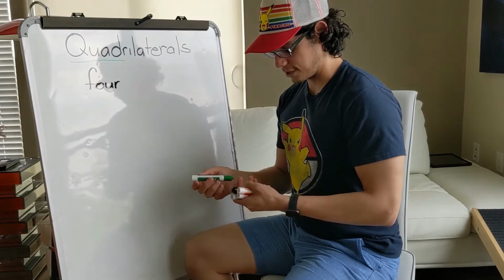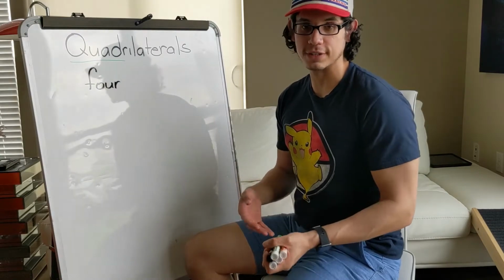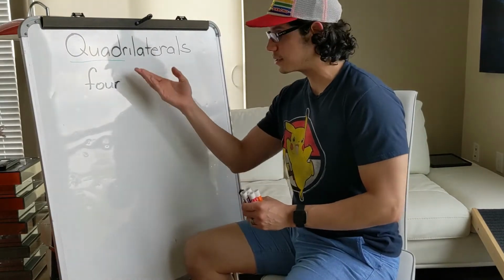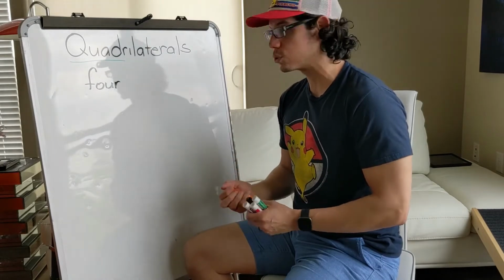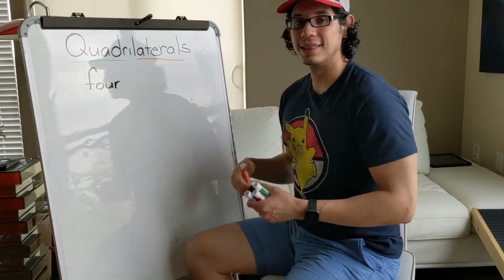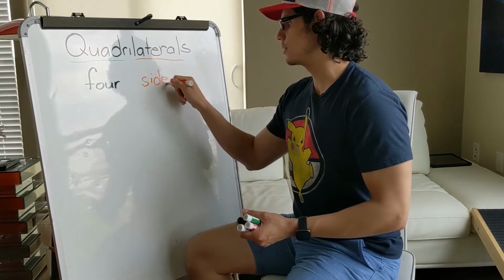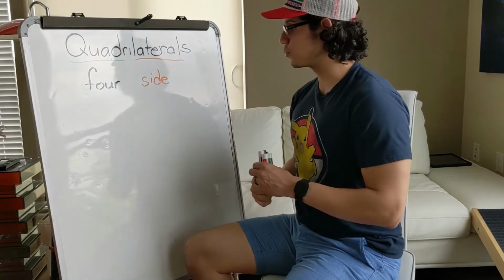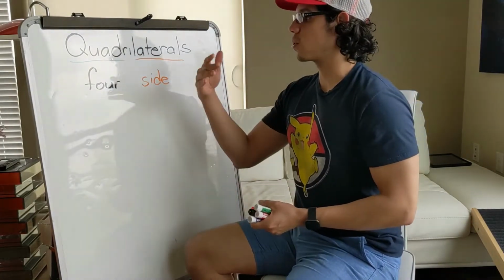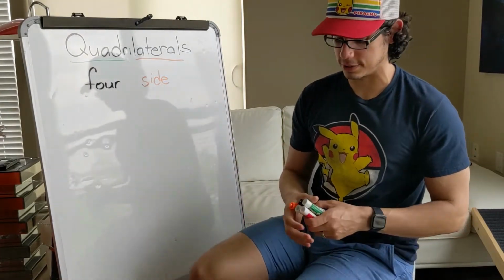And then we have this root word. Remember in reading and writing class, you learned about prefixes, suffixes, and root words. Well, we have the prefix quad, meaning 4, and then we have the root word lateral. Lateral means side, okay? So you literally have this word that means 4-sided figure. So quadrilaterals, I'm sure you're very familiar with them, and we're going to be talking about them today during this lesson.